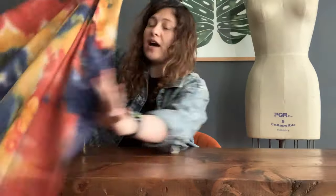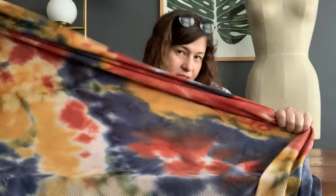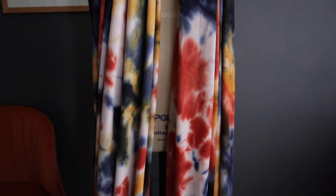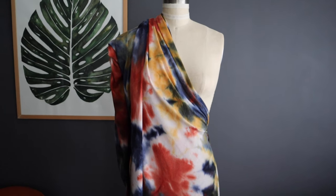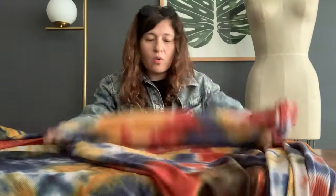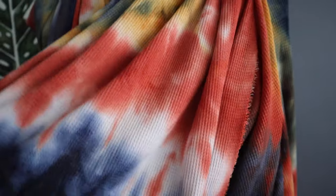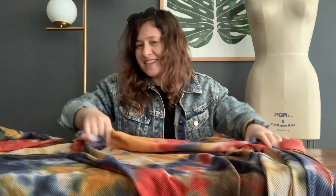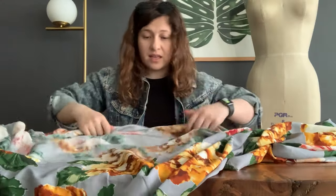The next one up is this beautiful tie dye. This has some polyester in it, I believe, but I'm thinking it's going to be gorgeous for a kimono or a robe, or you can make some sportswear out of it. It's stunning and very modern. I feel like if I were to combine it with some ribbons that have letters on it, it's going to look super cool — very edgy street style. It can also look hippie, but I want to go into sports meets tie dye. It's super stretchy, four-way stretch, with kind of a waffly texture.